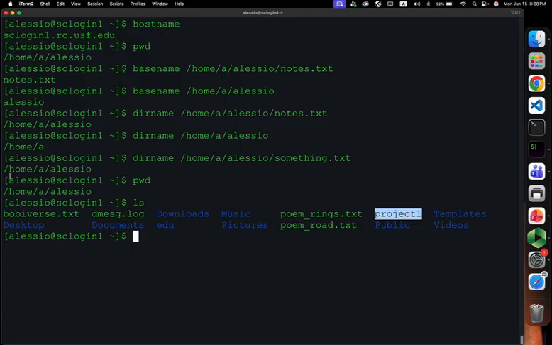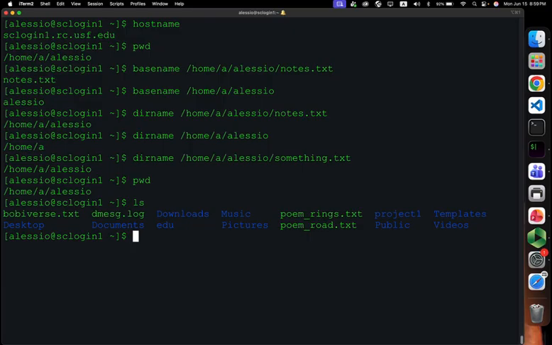So that means that in /home/A/Alessio, there is a folder called, I don't know, documents. So there is a folder named /home/A/Alessio/documents. That's a valid name of a valid folder that exists inside my home directory. So the ls command gives me basic information, a list of everything that's there.